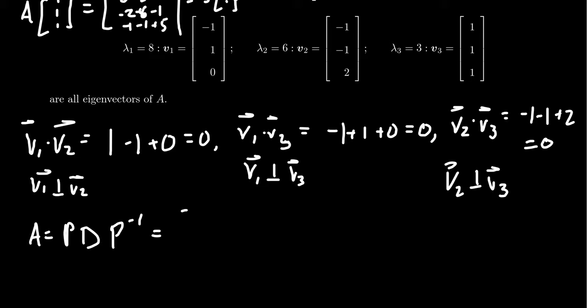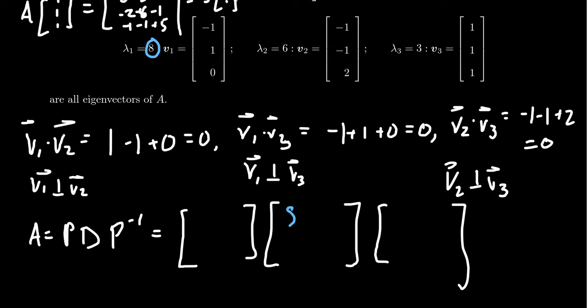And in this diagonalization, we're going to get these 3 by 3 matrices. And the diagonal matrix is just going to coincide with the eigenvalues of the matrix here. So we have 8, so we get 8 in the diagonal. We're going to get 6 as our second one, so we get 6 in the diagonal there. And then our last one is a 3, so we're going to get a 3 right here. We'll get 0s everywhere else because it is a diagonal matrix after all. Then we will put in the eigenvectors right here. We put those into the matrix P.